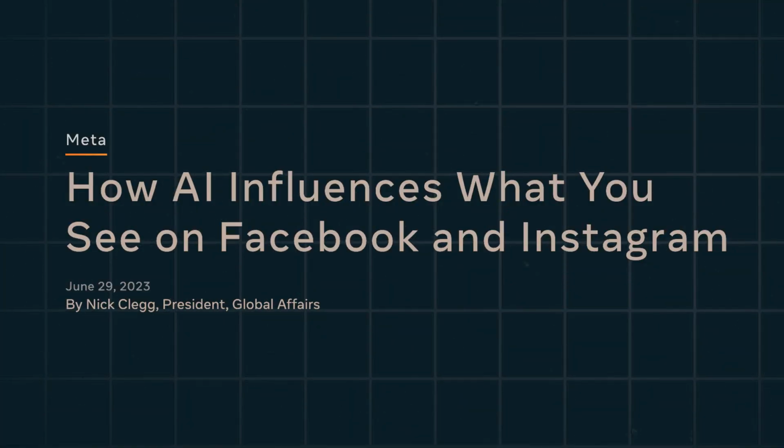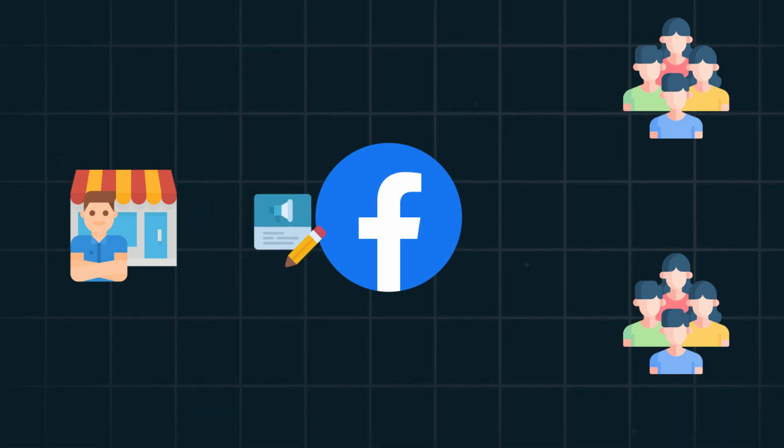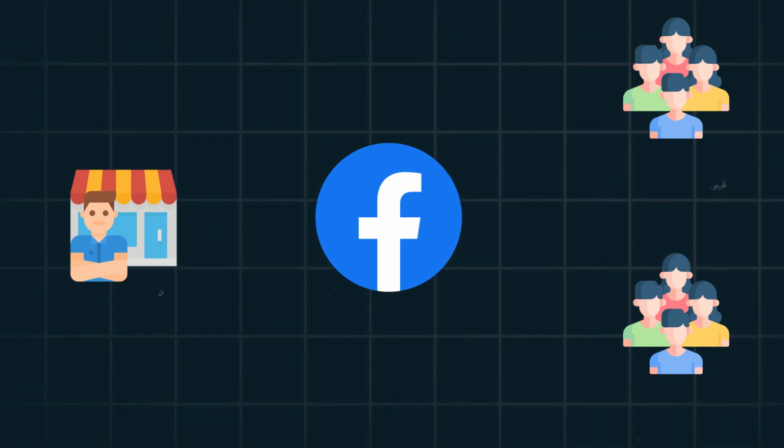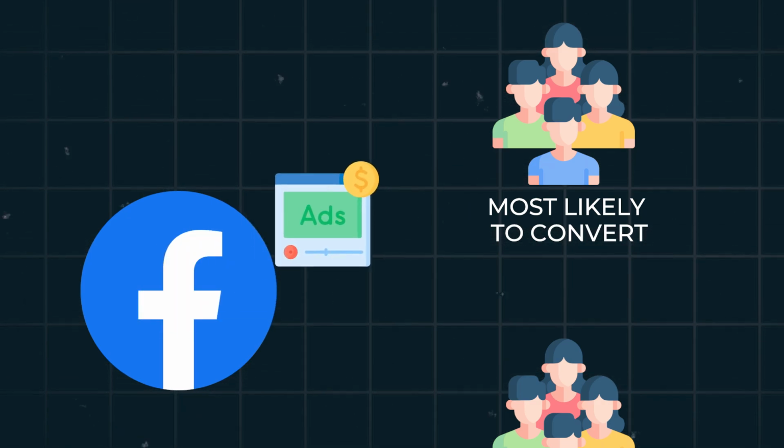Facebook's algorithm today uses AI. So it's able to read your ad copy, understand your ad image, and deliver the ad to people that it thinks are the most likely to convert based on all the data it has on its users. So unlike the way it was back in like 2016, you don't need to bog down your targeting with a bunch of interests, behaviors, and demographics.